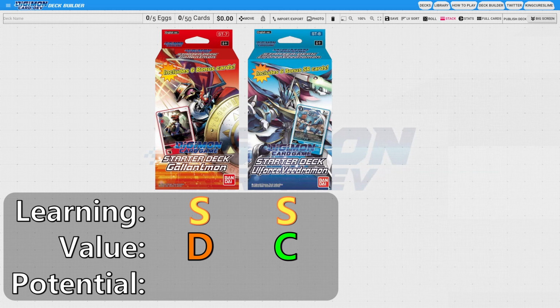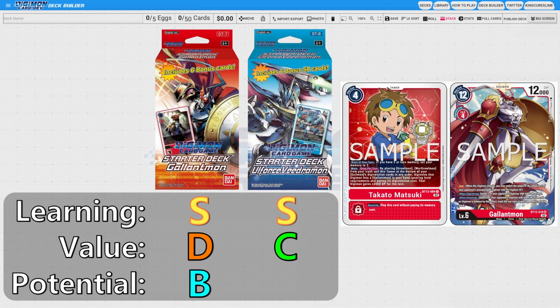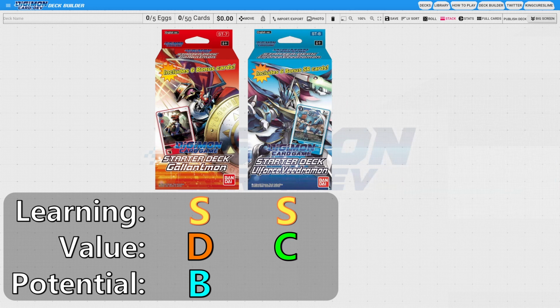Gallantmon takes it in the upgrade potential category with a solid B. The current Gallantmon deck is not at the top of the meta, but it still sees play and has decent matchups. Additional support is coming, but it's a ways off, and the deck already has good support, so I'm comfortable leaving it at B. It pains my heart, but I have to give Ulforce an F here.